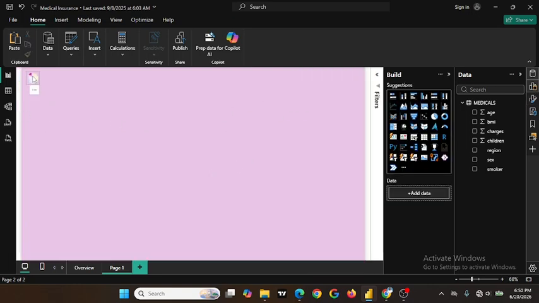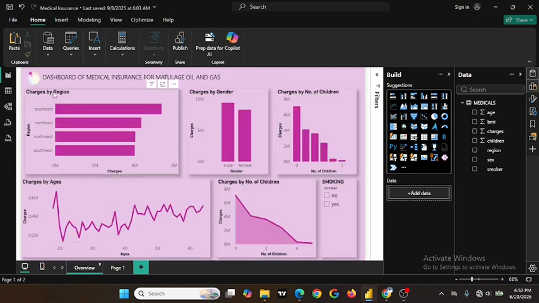Now this is supposed to be the logo of the company that I'm doing this thing for. All right. So now that I have the logo, all I need to do is to grab this text: dashboard of medical insurance for Motulage Oil and Gas.